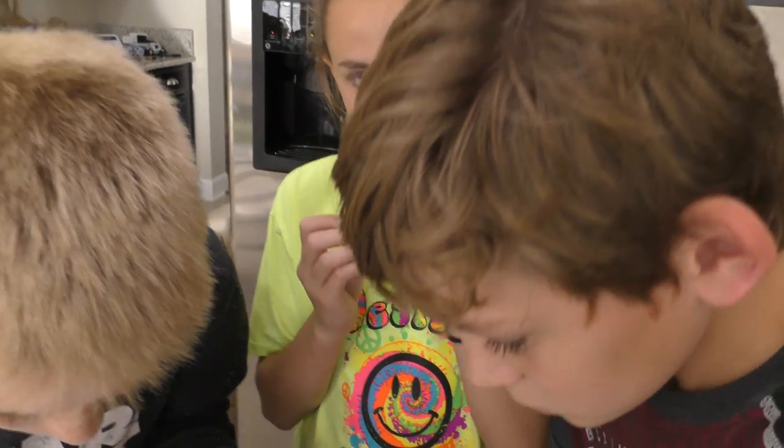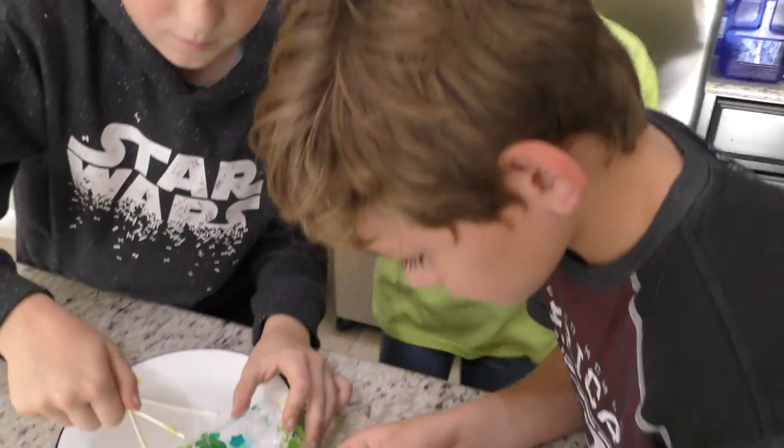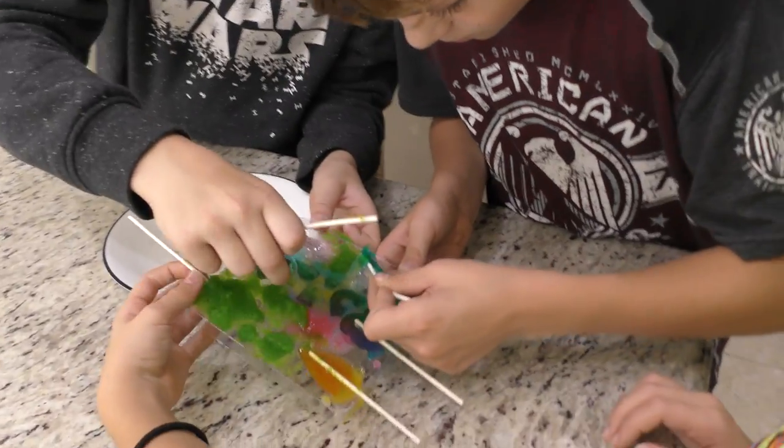Tell me. Is it good? I like it. Yummy? It's a yummy gummy, just like they said. It's just not very pretty. Especially the green ones. Yeah, I would think the green ones. Don't know what happened to them.